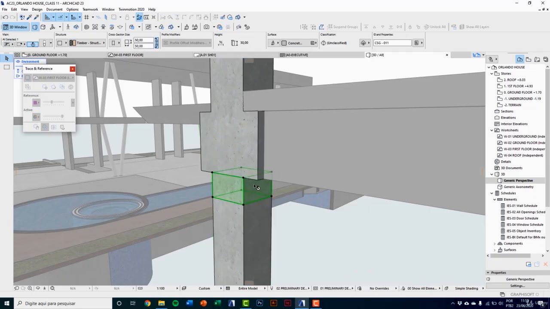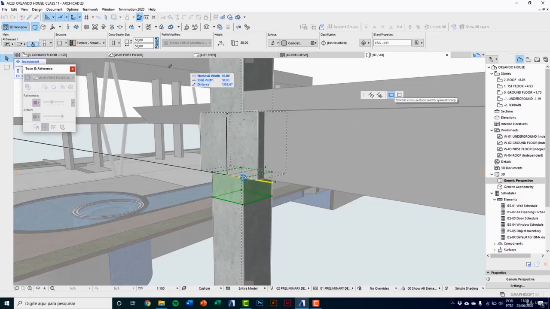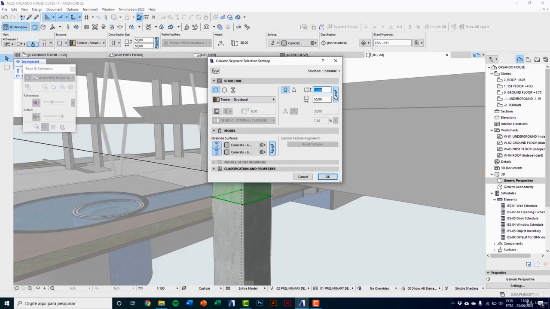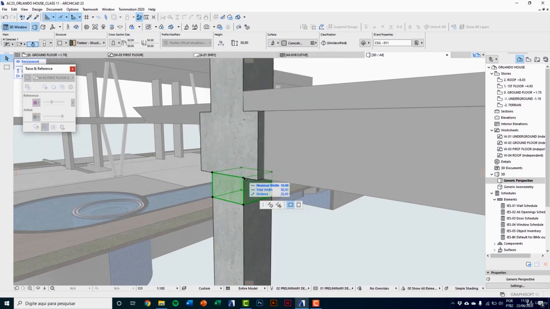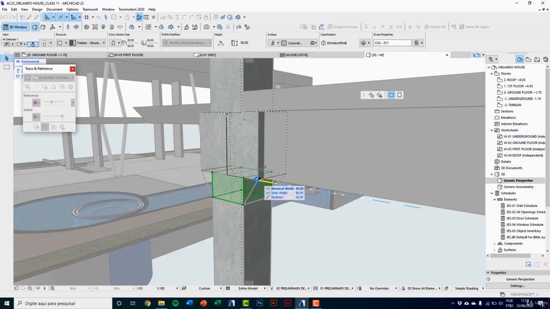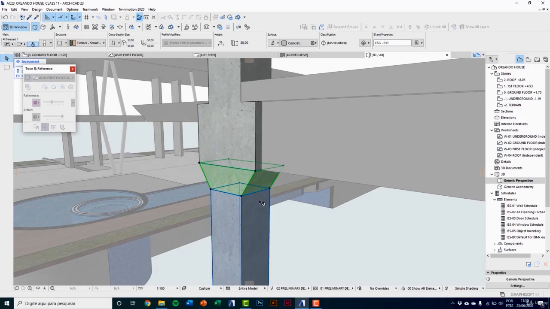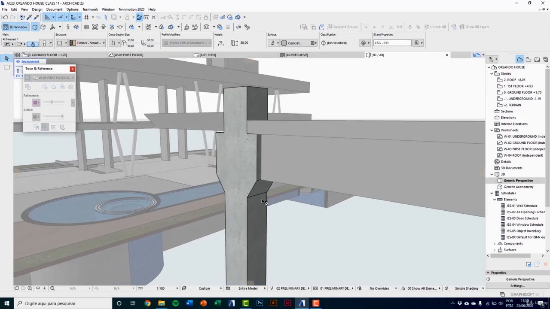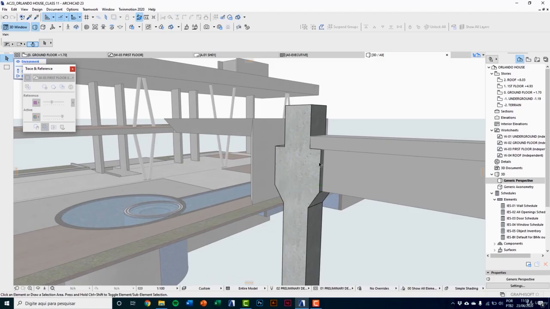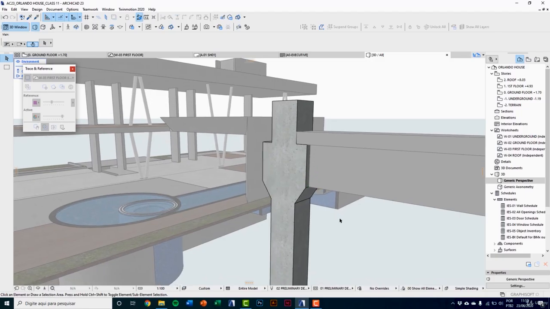Selecting the section below, you can click on node. I'm going to use the same command, but now I'll change here to a variable section. It's not accepting. I need to turn off this option. Now it is unlocked and I can do. And so you see the changing only on the upper surface, and we have our column done.